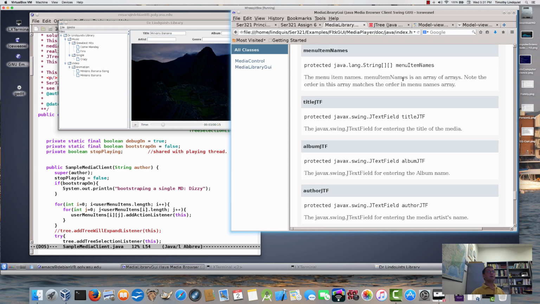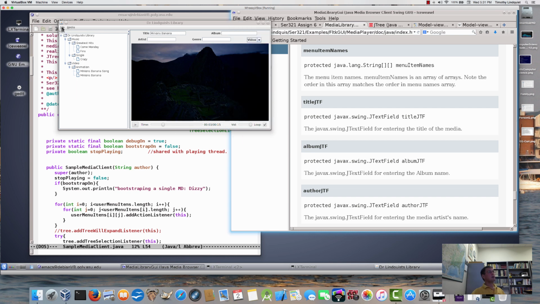The menu item names is an array of arrays. Note that the order of this array matches the order in the menu names array. What this amounts to is the JMenuItems for the first component. In this case, it has two different arrays: an array that represents the file and an array that represents media.